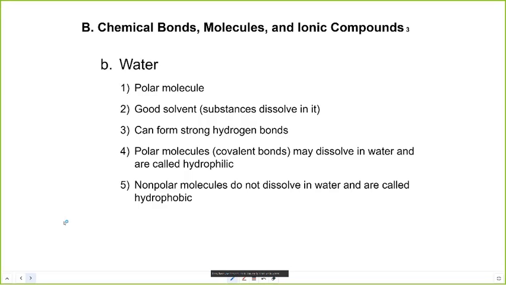So when you have a salt in water, it dissociates, and then the cation and the anion, the positive part of that and then the negative part of that, will then break up. The non-polar molecules don't dissolve, and these are hence called hydrophobic, right? So the term hydrophobic means fear of water, and then hydrophilic means you actually like and favor water.